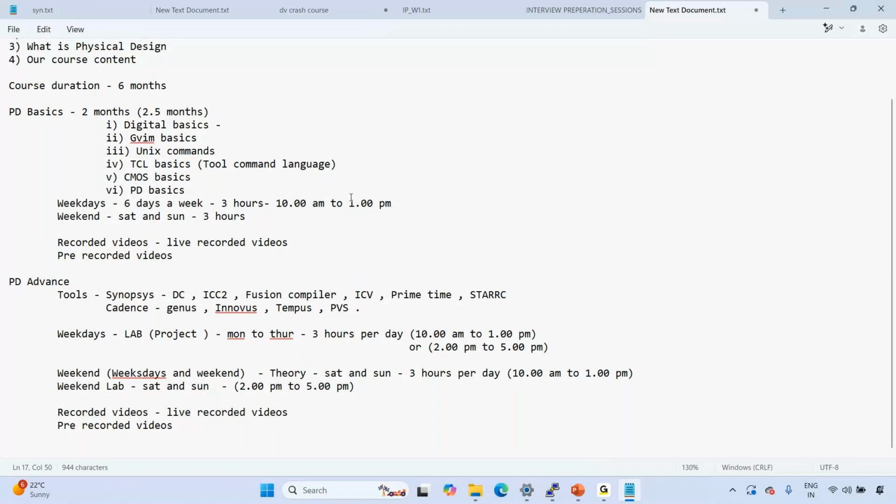Even people from the USA and other countries access our server. Our mentors will guide you on how to install this VPN on your laptops, and from that you can access the VLSI Guru server, utilize the tool and do the projects. You can use the tool 24/7, anytime you want. There is no restriction till the course ends.